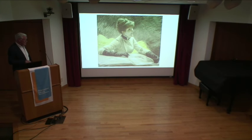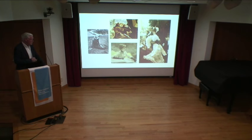The speed again of the execution in the background gives it a kind of febrile immediacy. This was actually of his girlfriend. His girlfriend was Irish, and her name was Kathleen Newton. And there's a photograph of her, and here she is in our picture, and here she is in another picture. And she often posed for these paintings that he did of the fashionable women of Paris, and he did a whole series on this. Everything from ladies making an entrance in a salon to circuses. There were wonderful circus paintings by Tissot.